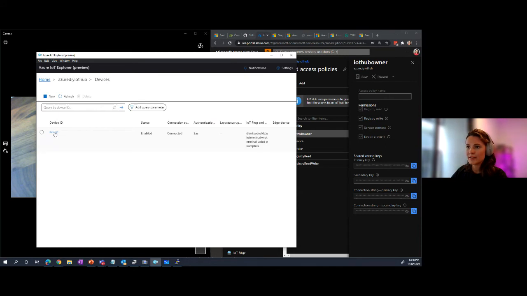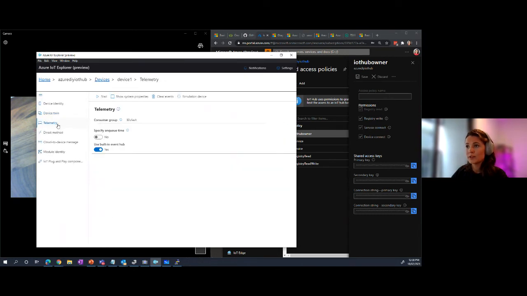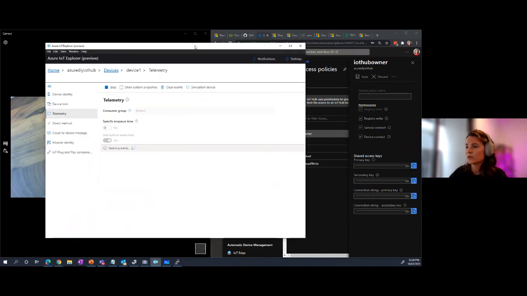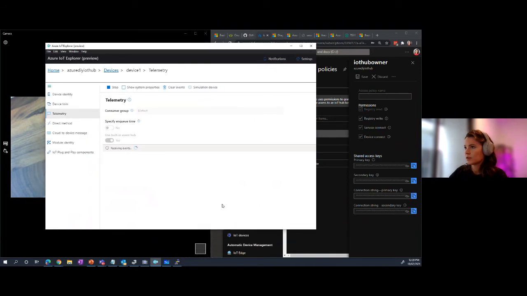As you can see, one device has been connected. Look at the messages, and if we do start, hopefully we'll see some events while we are waiting for that to open. Just look if there are any questions. As you can see, it's sending through the accelerometer and the live value.